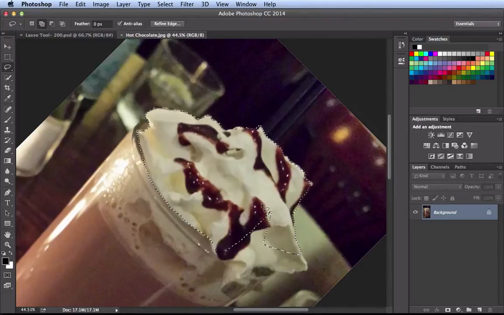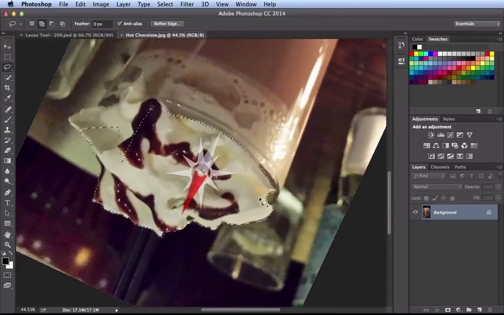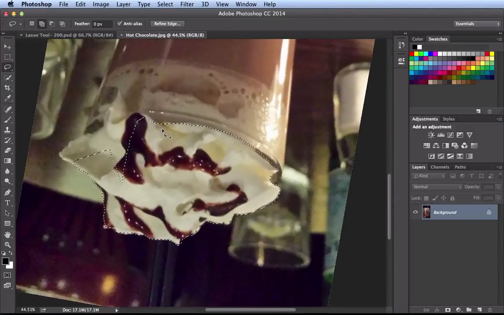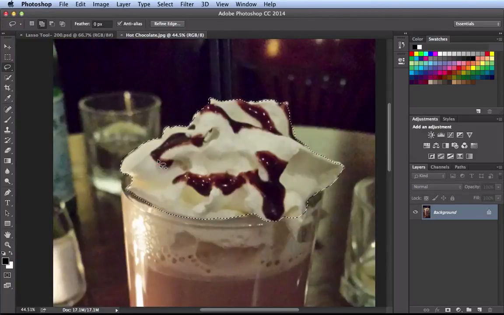Let me get the last bit over here on this side. Let's see. All right, so I want to grab this and go along here. And now I have my entire selection ready to go. If I hit escape, it brings everything right side up. Now, I'm going to have a couple problems.